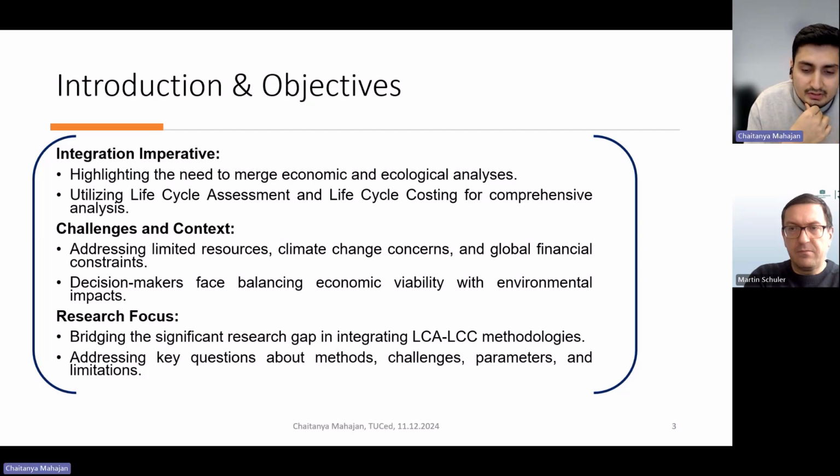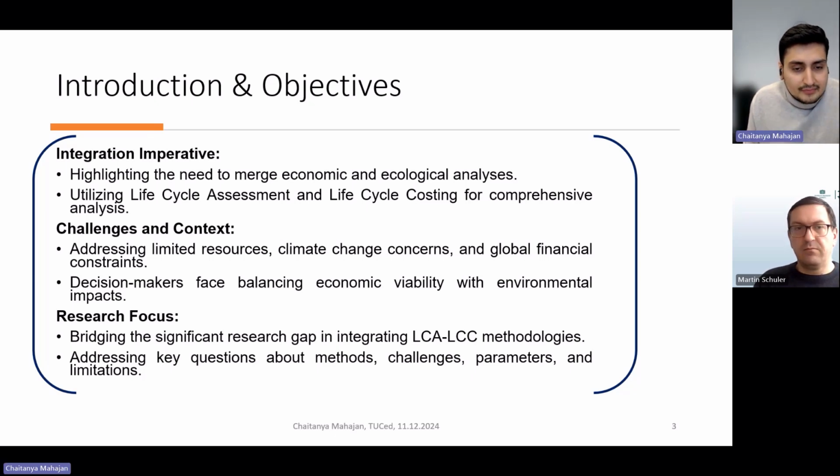We move on to the last stage, which is the interpretation stage. In the interpretation stage, we take all the three steps that we had done previously. We look back at what we had defined as the goal, the scope, the system boundaries, the function limits. We see the data that we collected. We see what the impact of that data was, how much, and which process was the hotspot in that entire process. And then we interpret and recommend changes or some consultancy about what can be done to make the process better.